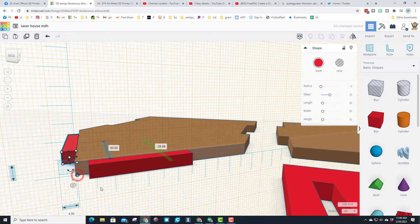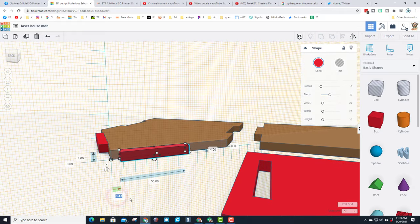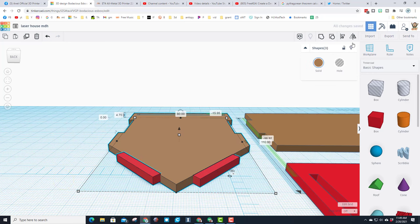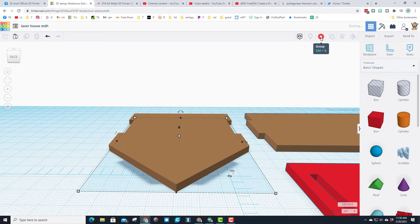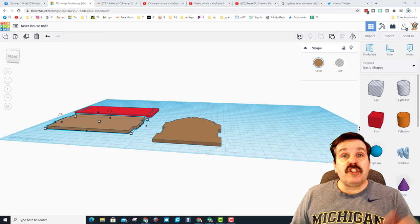I'm going to look at this side, put my work plane here, and put my ruler on this corner. The grid is off so I can just line it up with that little spot. I click on the part I care about and it shows me that distance is 3.47 - I'm going to type 10 and press Enter. We have just split the difference on these perfectly. I'm going to put the work plane back down on the ground and make sure these are all aligned. When we group those three - look at that, no seams - so we did it perfectly.